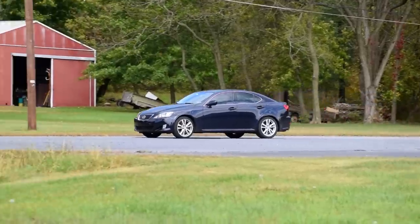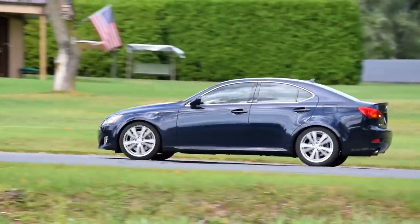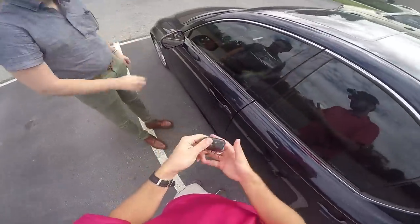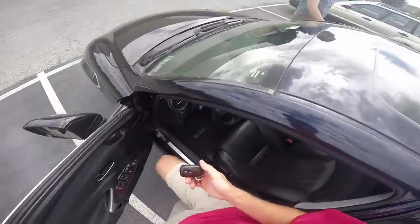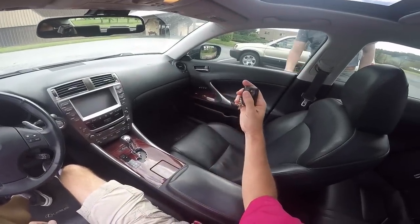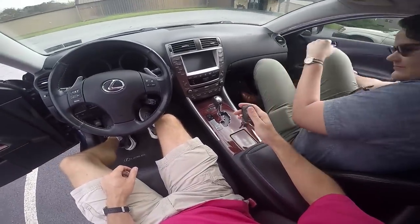The IS350 has double wishbone front suspension, an independent multi-link rear suspension, and a durable performance grade chassis. It's also got a decent interior for the front passengers, more on this in a second. The Lexus offers leather seats, dual zone climate control, some sort of audio system that calls itself premium, a 6-disc CD changer, an auxiliary jack, 3-position driver passenger seat memory, adaptive front lighting, and rain sensing wipers, among other luxury components, but the trade-off is that you don't exactly get a whole lot of room.